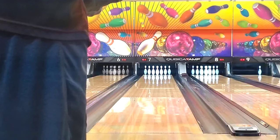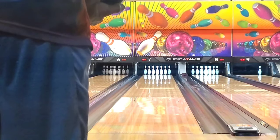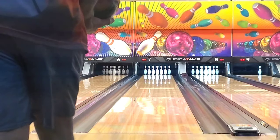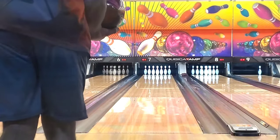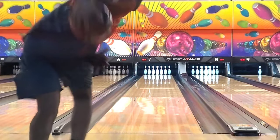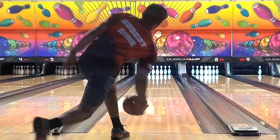I do come around the ball a little bit, and partially that's because of my pitches when I was bowling two-handed. And Mo Pinnell redid my pitches. He actually made it so I can come around the ball with the pitches because I was so far up the back of the ball. But now I have to remember that and just come up the back of it because my hand is still going to naturally rotate around it. The main part of it though is because my ball side shoulder actually rotates forward too much and too early, so that's making my hand come around it as well.